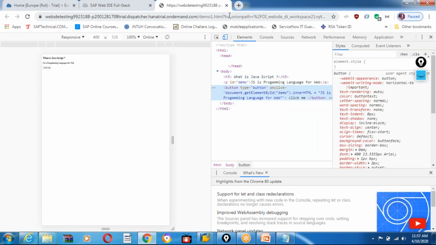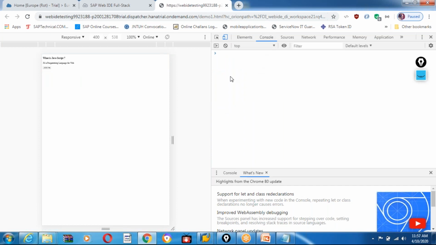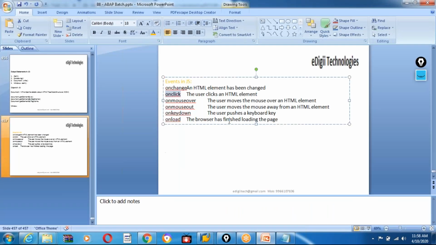Here we also have one more thing, guys, the console. The console in JavaScript, guys, we can directly test a lot of things in the console itself. Very important, the console in the browser. What exactly is the console?